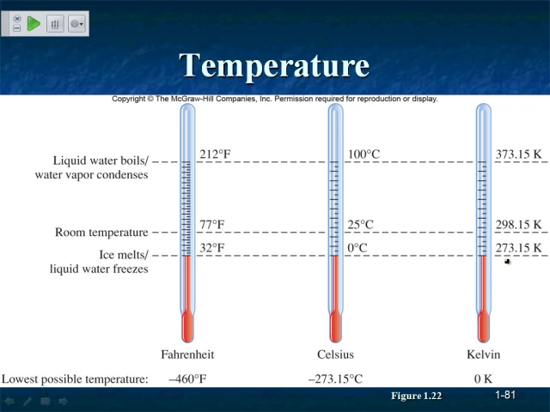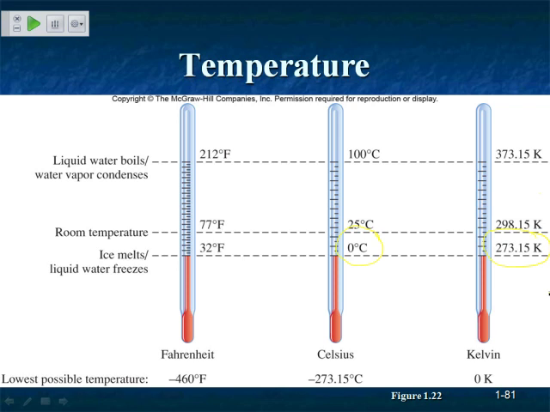So if you look at the freezing points in degrees Celsius and Kelvin, right here, you can see one is 0, one is 273.15. So for a temperature given in degrees Celsius, just add 273.15 to it, and you get the temperature in Kelvin. Or for a temperature given in Kelvin, subtract 273.15, and you get the temperature in degrees Celsius. So that is the magic number you have to remember, 273.15.